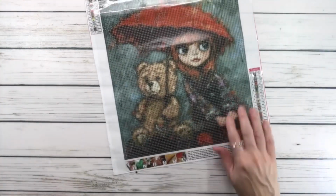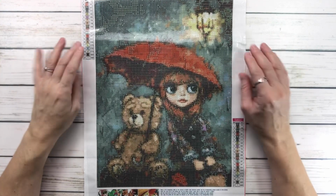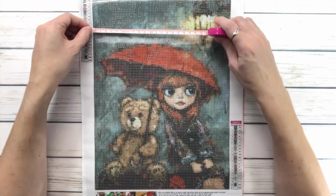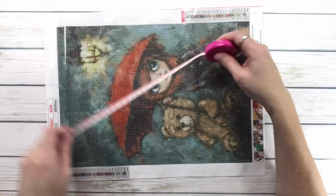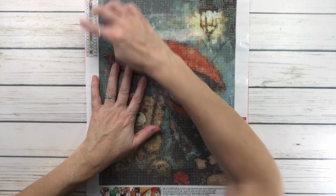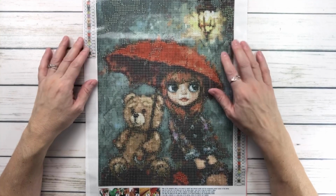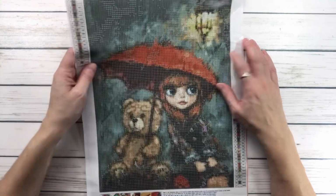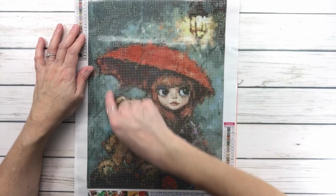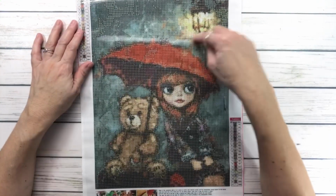And then the last one is called Little Girl, and this one is absolutely just very adorable. This one is a full round, and it's a 30 by 40, so let's get the true size. And it's 25 by 35. And this one has 21 colors, and this one is $5.29. And it's just adorable. Love the blue coloring on the background. It also looks like it has sage in there. Love the lantern, the light glowing, so you can actually add some ABs there.